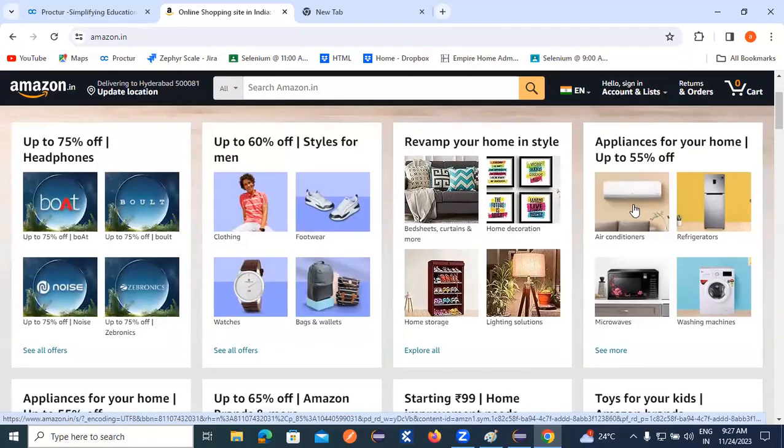Is it clear or not? We have 10 elements, and I need to apply some wait for the 10 elements. My wait will be applicable to all 10 elements.